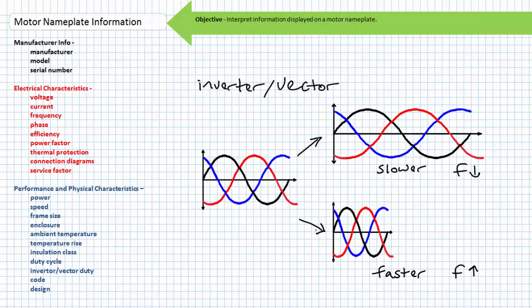For example, a motor running at a slower speed wouldn't spin its cooling fan as fast and would probably heat up more. Therefore, the insulation class should probably take this into account. If your motor can handle this task, it'll say so. Motors older than dirt, yes, some of them are still running and you're going to have to fix them, obviously won't say this and are probably due for an update anyways. VFDs are becoming increasingly cheap and available and have numerous cost savings benefits.